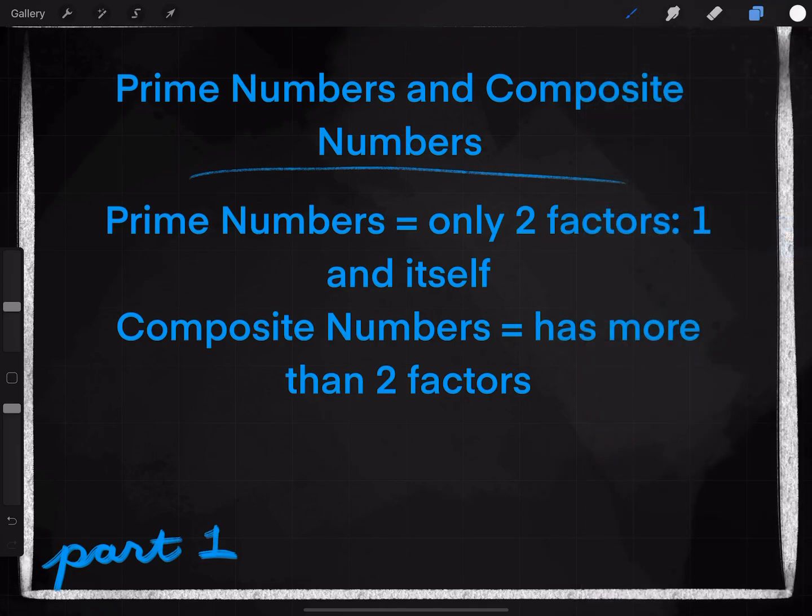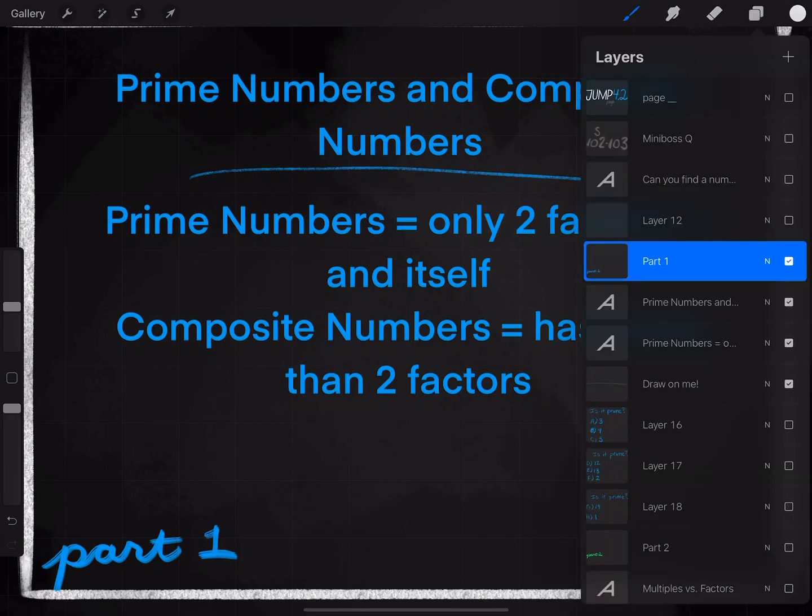All right, here we go. So, introduction to prime numbers. Prime numbers have only 2 factors, 1 and itself. So, like the number 3 has 2 factors, 1, 3, nothing else is a factor, so it's a prime number. We'll do more examples, it'll make more sense, I think, with examples, but composite numbers then are everything else. If it's not prime, it's composite. And if it's not prime, it has more than 2 factors. So we'll do some examples. It's a lot easier with examples.